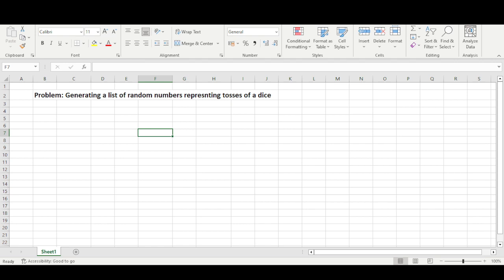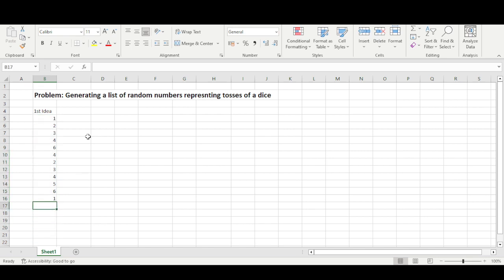So what's the first idea that naturally comes to mind? Well, the first idea is to type it in manually. So let's say we are to generate numbers between 1 to 6 and 15 of them. So let's quickly generate them. Let's also be sure that we insert an element of randomness in these numbers so that they truly look like random numbers.